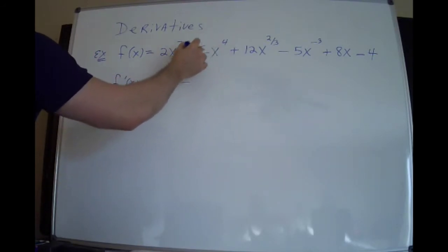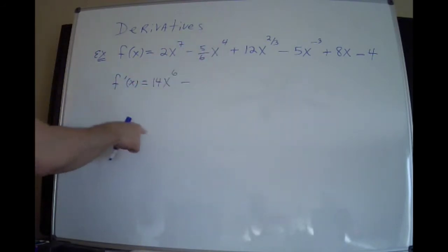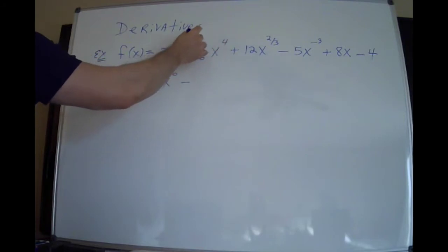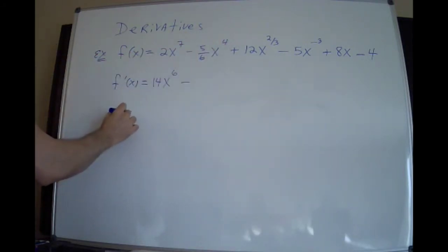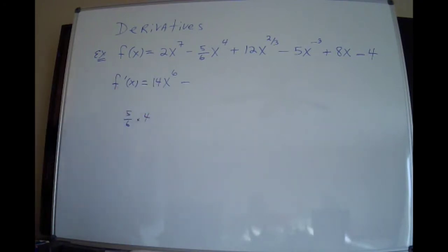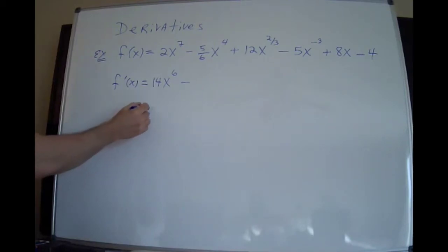Now over here, it's a little more complicated. So I'm going to do the work down here and then erase it. I'm going to multiply by the power, which is 4, and then subtract 1. The problem is you have to do 5 over 6 times 4. And if you remember your 4th grade math, maybe you don't, 4 and 6 are both divisible by 2. So I'm going to cut these numbers in half. Half of 4 is 2, half of 6 is 3. Now I multiply the numbers on top, 5 and 2, and make 10. Then I multiply the numbers on the bottom, 3 and 1.